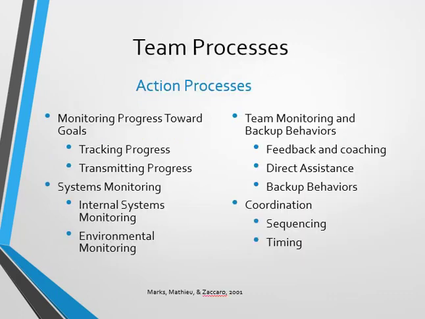So next, let's consider team processes. And in the earlier slide, I presented a lot of the traditional variables that are considered when we're looking at how to manage team processes. But I wanted you to consider an alternative perspective from Marks, Mathieu, and Zaccaro, who present a very useful framework for managing groups and teams and organizations. Here we see different action processes that should be undertaken, such as monitoring progress towards goals and monitoring systems and backing each other up and coordinating the work through timing and sequencing of activity.